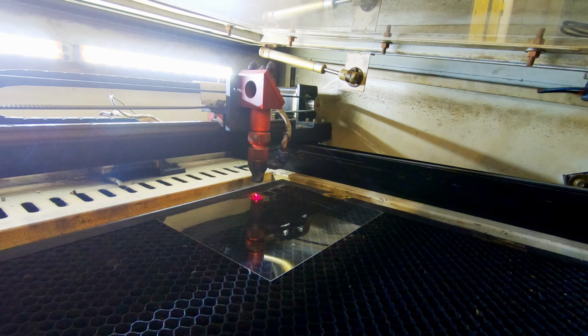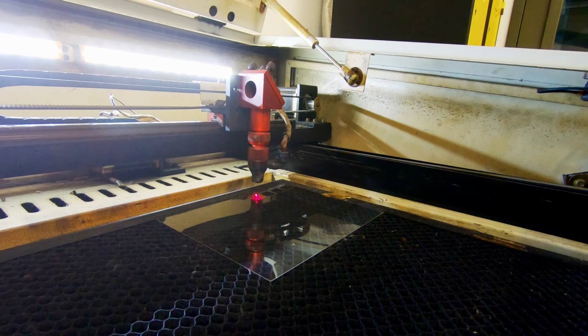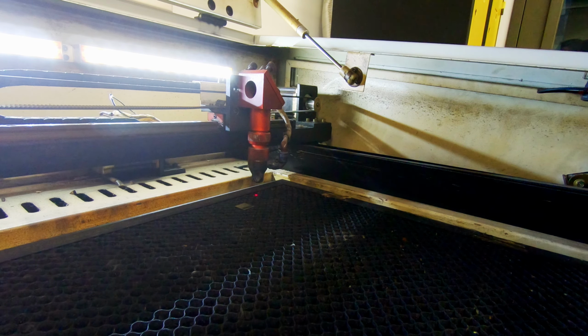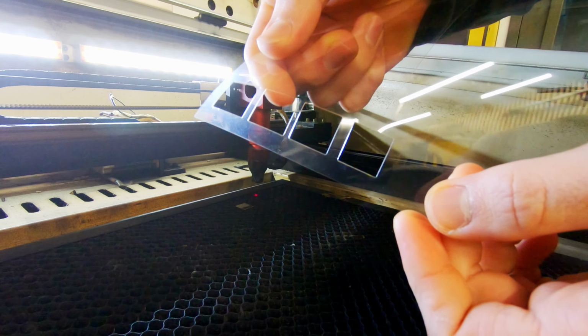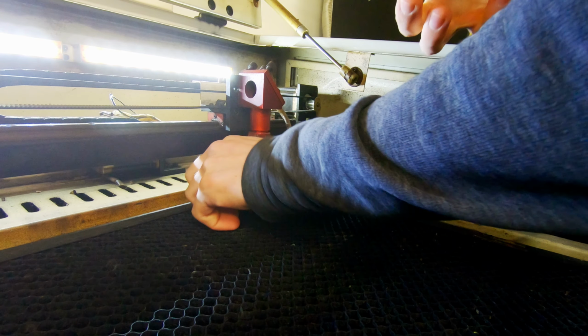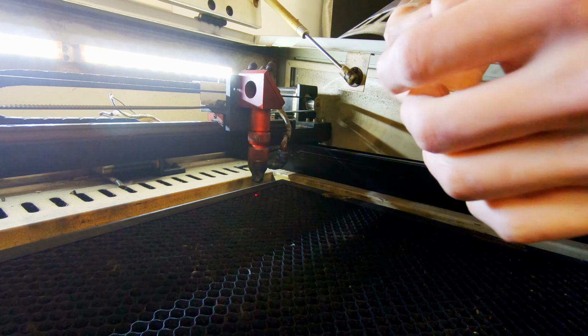And that looked like it cut off. Yes, perfect. It looks clean. Might not be able to see this on camera because it's so freaking precise, but there you go.